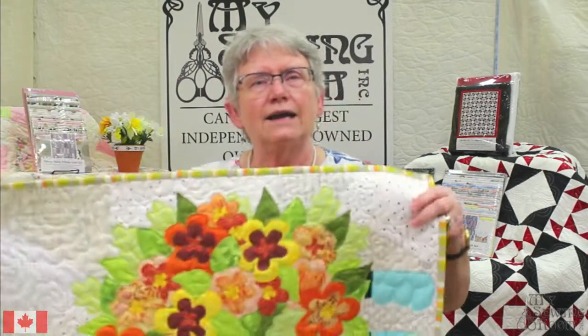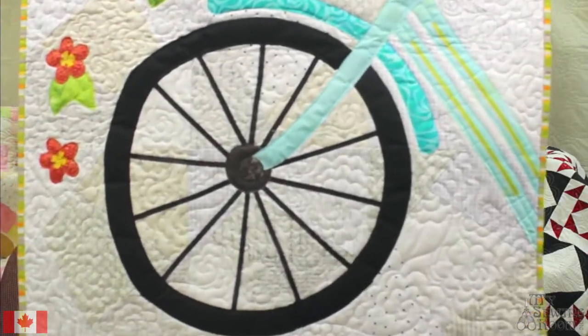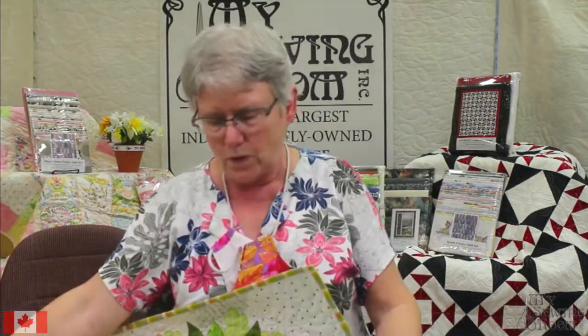Now we can show you some of our fun summertime things. This was a class that our Gwen used to teach. Again, a nice little wall hanging. Hold it way up so everybody can appreciate the beautiful colors in this one. And that's our Blossoms and Spokes, it's called. So a little bit of applique, a little bit of piecing.